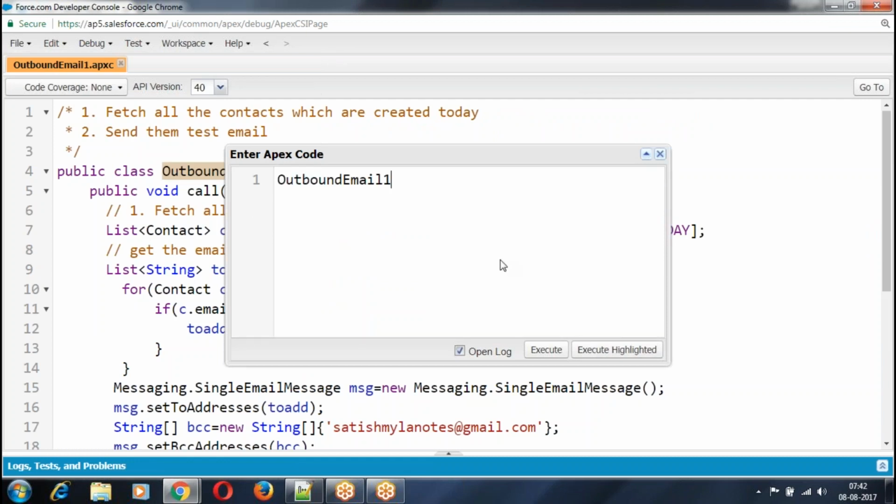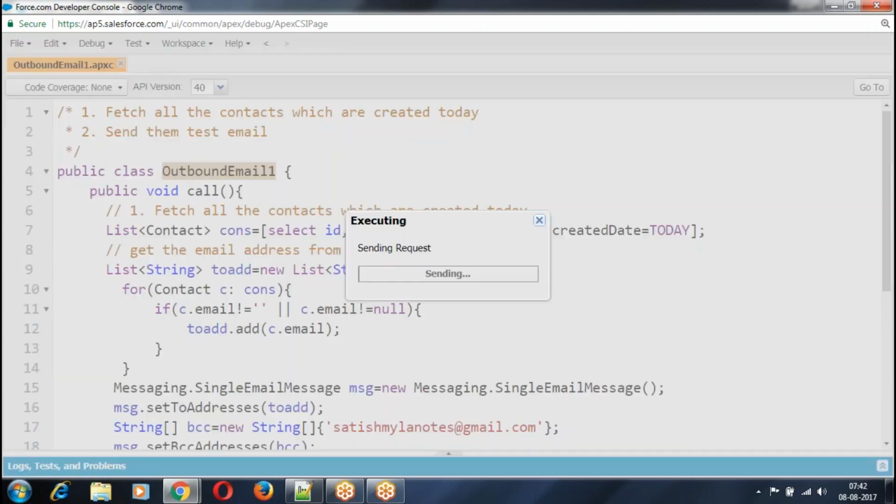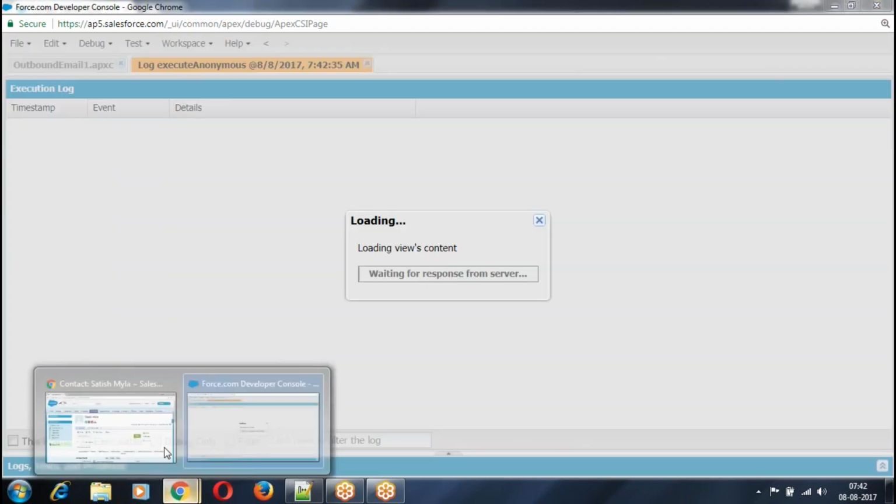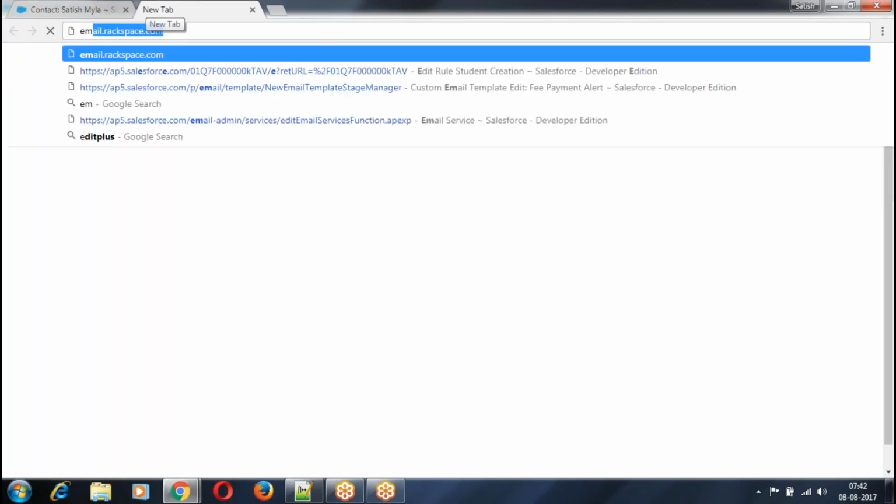Later on, we are going to call this from a trigger and batch fetch. Right now, we are making it a manual operation. In further classes, we'll make it automated, automatically fired from triggers when a record is created, modified or deleted. As of now, we are just going with the manual operation. Go back. Open the email address.